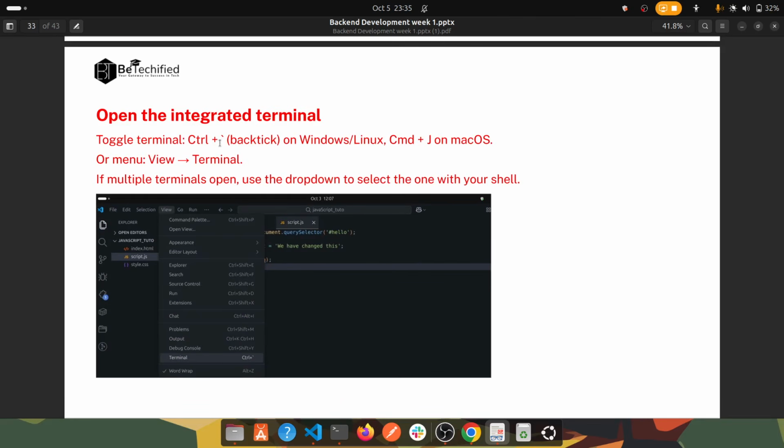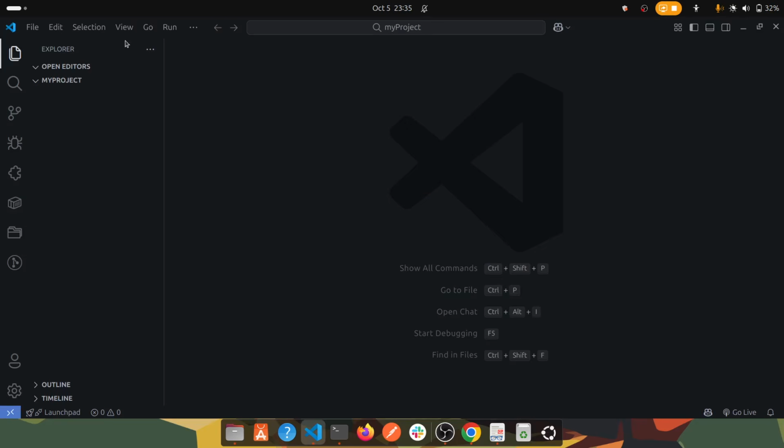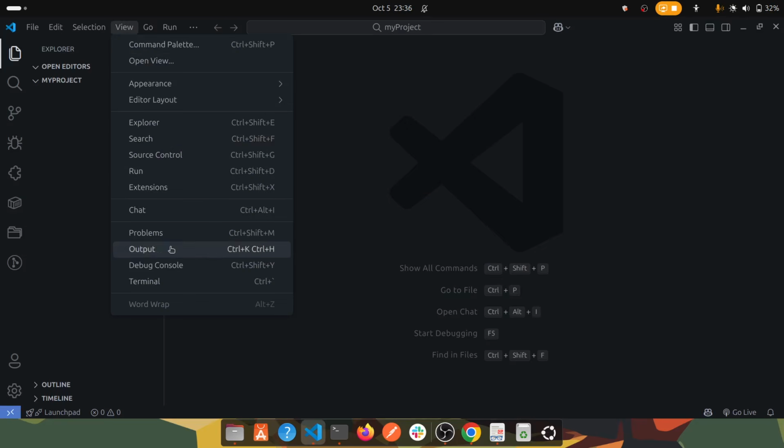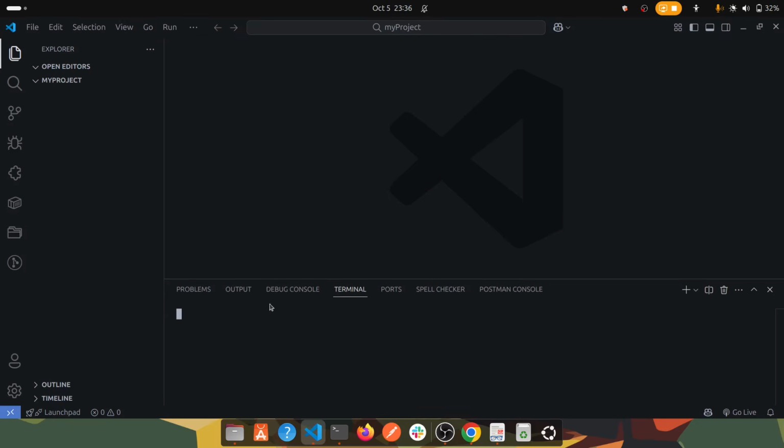Backtick is at the front of number one, on top of Tab, below the Escape key. Or you can use View, then Terminal. So let's go View, then Terminal. You can see you have opened the integrated terminal.